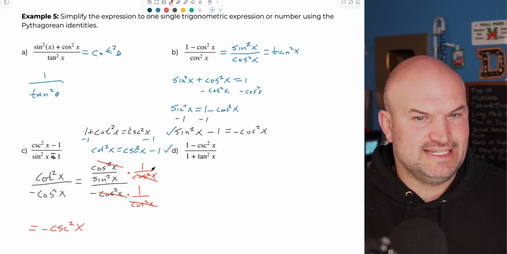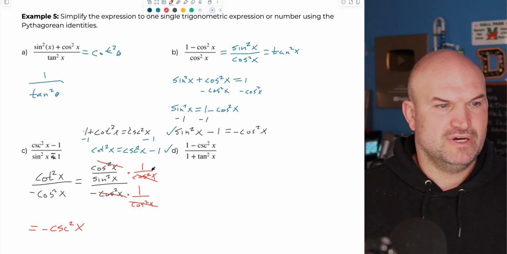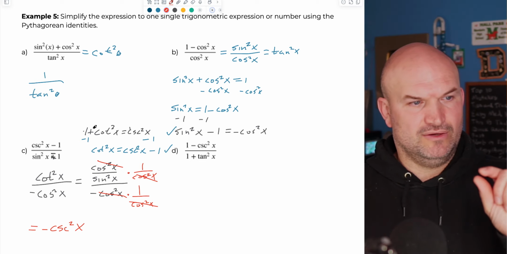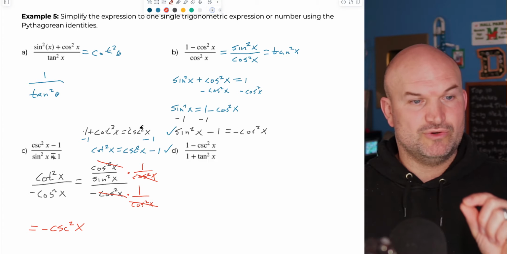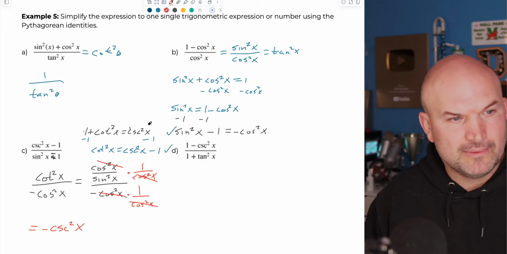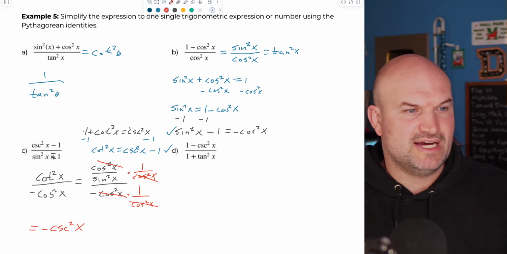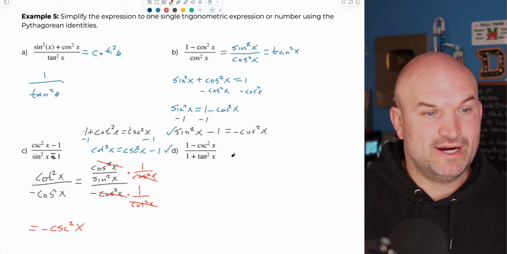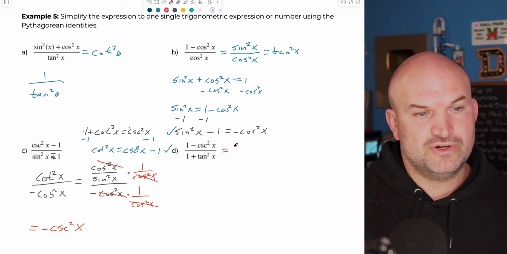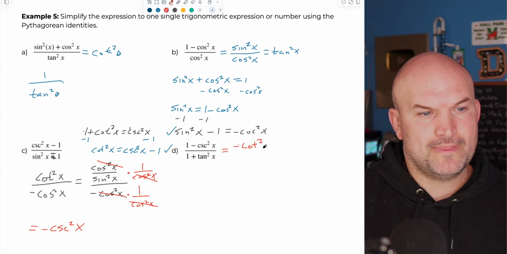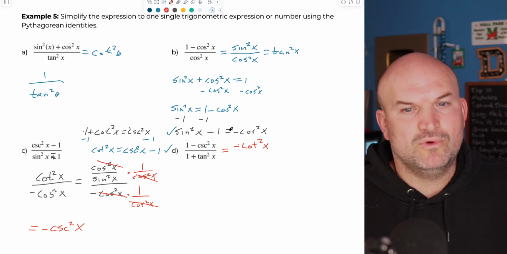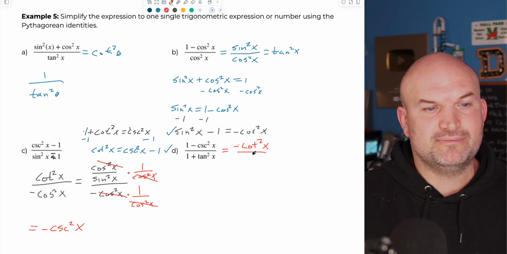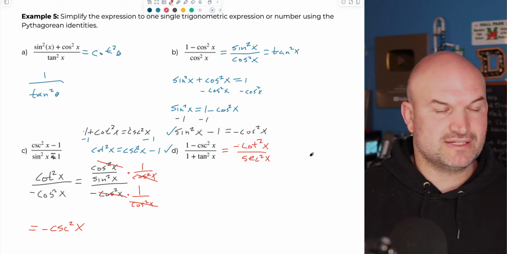All right, and D. So in D, in this case, if I have the 1 plus cotangent squared of x is equal to a cosecant of x, what I can do is subtract the cosecants on both sides and then subtract the cotangents on both sides, and that's going to leave me with a negative cotangent squared of x. And then I need to remember, well, what is 1 plus tangent squared of x? Hopefully you remember, if you go back up to those identities, it's just simply equal to the secant squared of x.